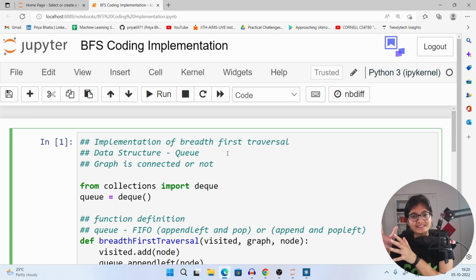Apart from that, there are a lot of applications of these traversal algorithms. I want you all to explore them first, and then I'll discuss all those applications whenever we are talking about the different kinds of algorithms in our further modules or classes. But it's your responsibility to explore on your own as well, because I don't want to do spoon feeding here. I want my students also to do the exploration part, and do let me know what things you have found out as an application of these traversal algorithms.